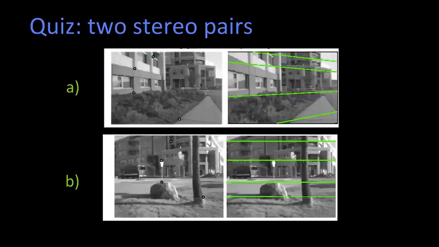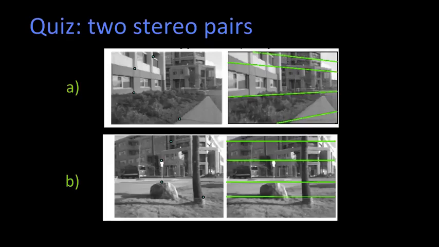One way of thinking about that is as the two planes get closer and closer to being parallel, the epipoles keep moving further and further. And so when you take a limit, when they actually become parallel, then the location of the epipole is at infinity. That brings us to a quiz.